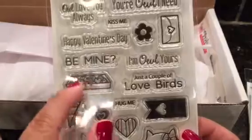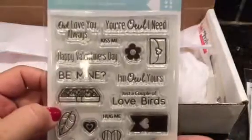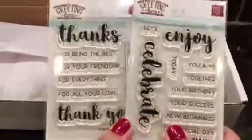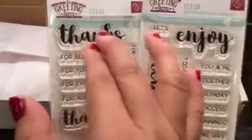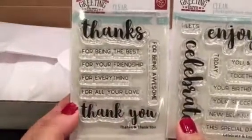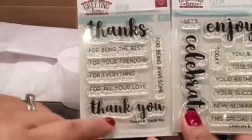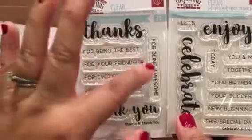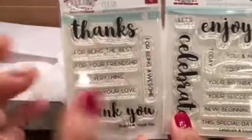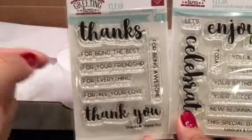Anyway, these are cute. You've got the box of chocolates, all these cute sentiments, just a couple of lovebirds — oh, that's so cute. Can't wait to play with that. I also picked up some sentiment ones. I just love the font — they have a larger sentiment in a different font and also the simple font. I'm always looking for thank you sentiments to put on cards, and I love that you can have 'thanks' or 'thank you.' You can do it in all sorts of colors and just add that sentiment right next to it.